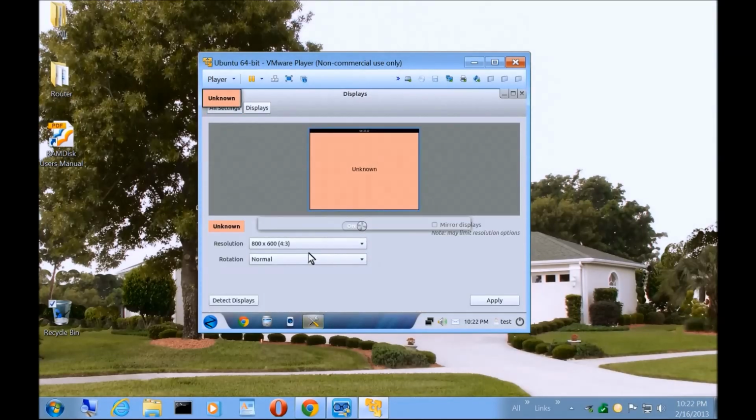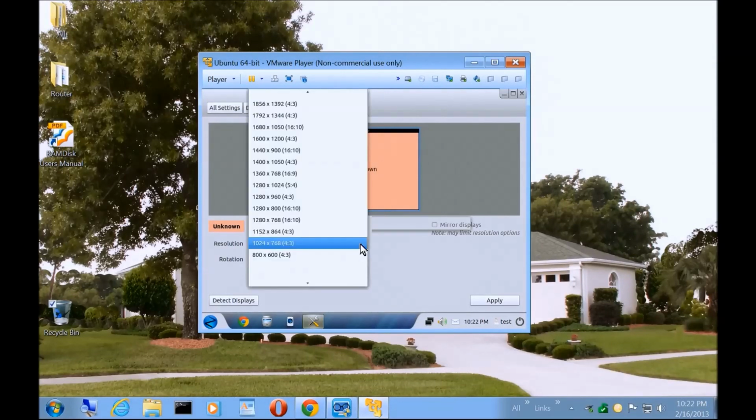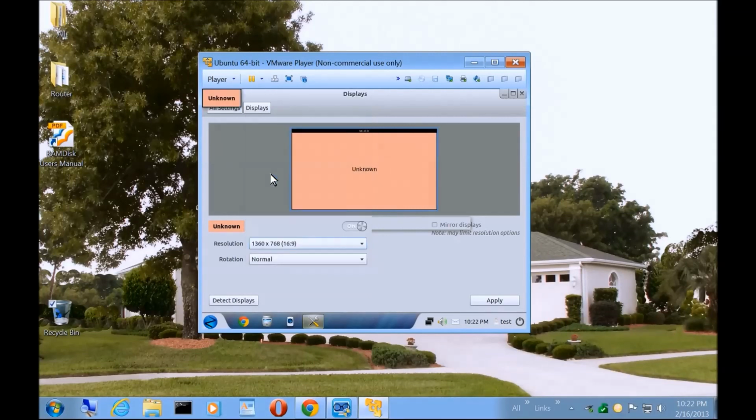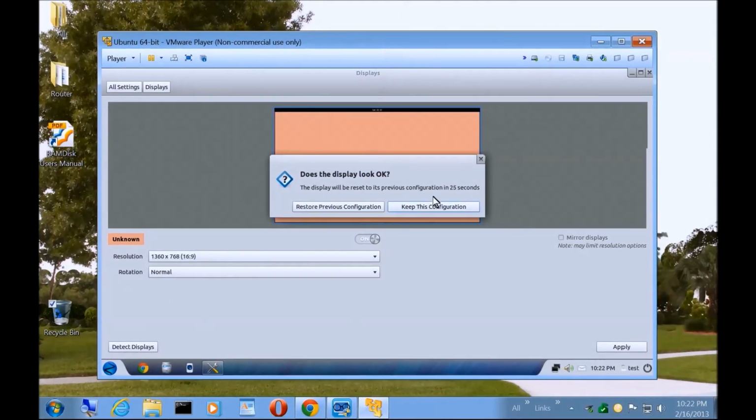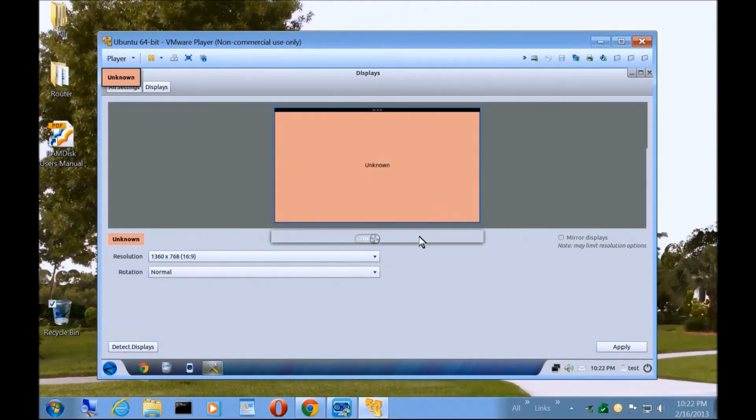And in Display you see we are at 800 by 600, and obviously, I'm on a 22-inch screen here. We want more. I'm at 150% DPI, so I cannot really set it to the full size of the screen, but I can set it to, let's say, this one, and you say Apply, and then I get a bigger screen, and it asks you whether you want to keep this configuration, and for the time being let's keep that. We can always change it, it's no problem. Then we X out. Be careful, don't X out up here, because this is your VMware Player.